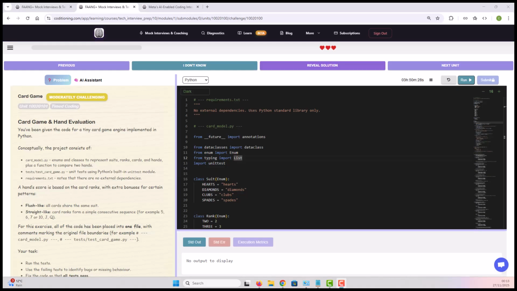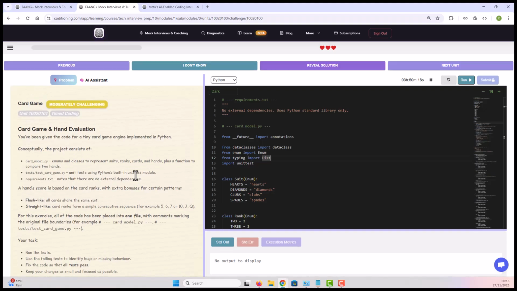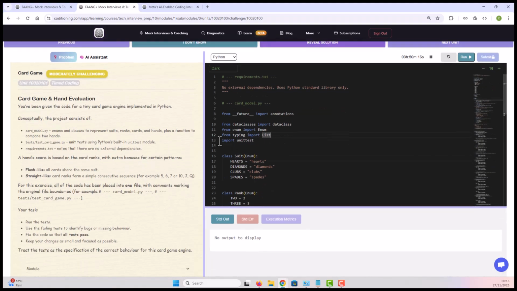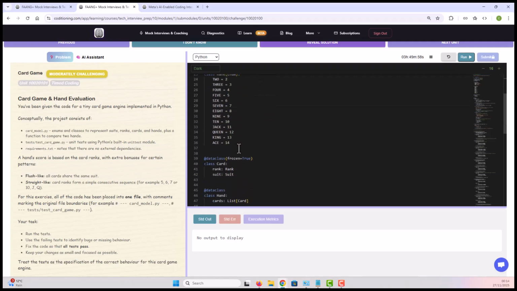I have a sample problem here. I'll do a very quick overview. I'm not going to solve it so that you get a chance to do so. So it's a card game. We noticed there's a lot of games and puzzles in the types of problems, so you can always take your time and have a look. Essentially, you have a multi-file project. To keep things simple here, what I've done is combine them into one file. So this is like the requirements.txt. Anyone who's a Python dev will know what this means. We have a .py file and a bunch of others.